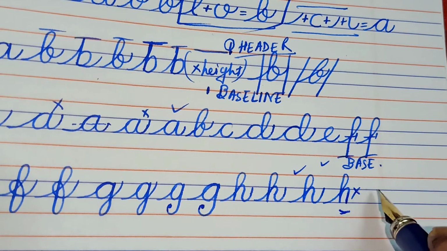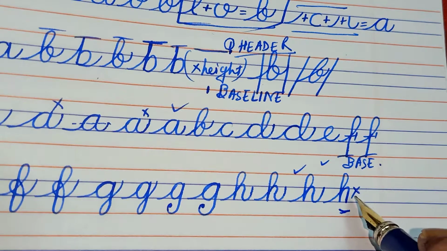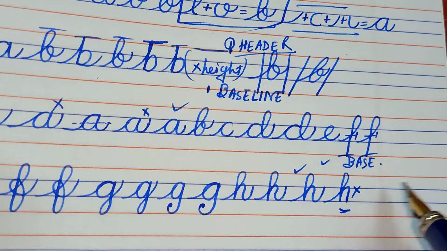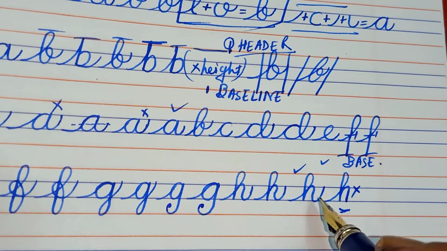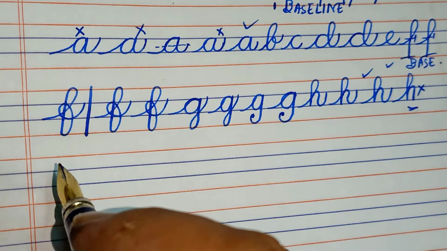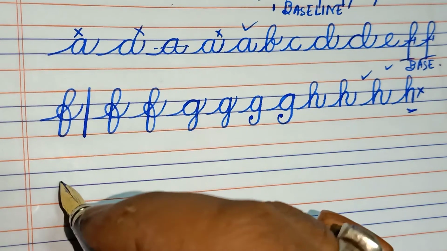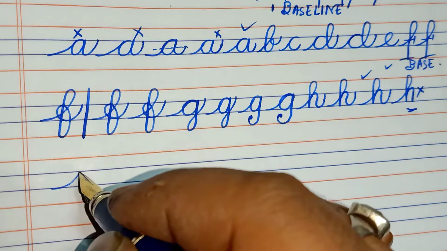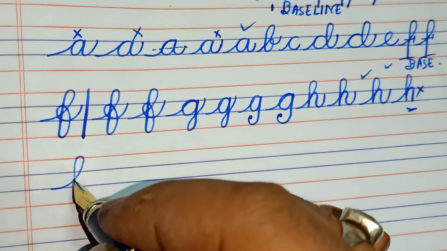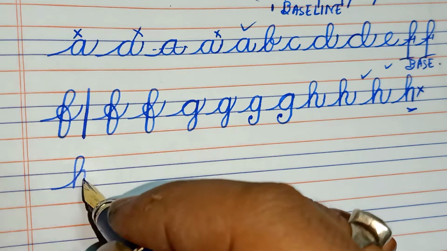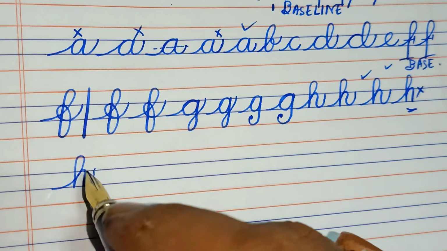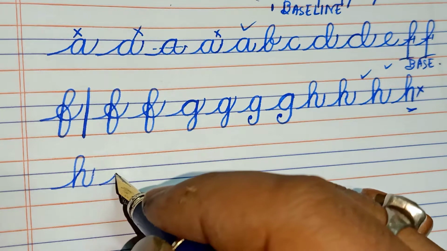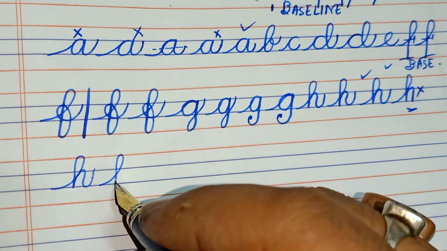But few people when they just start, they write like this, but I don't like this. Don't try to write like this. Try to write like this. Okay, and now again the H I am writing, you see. Don't apply any pressure on your pen. Okay, from the beginning, don't apply any pressure on your pen or pencil.